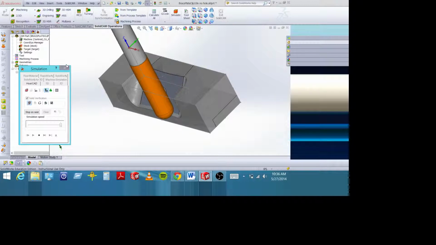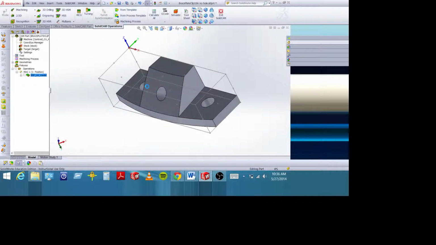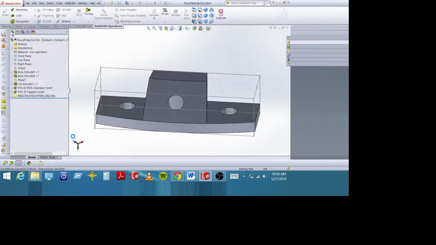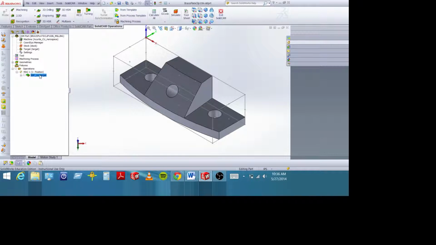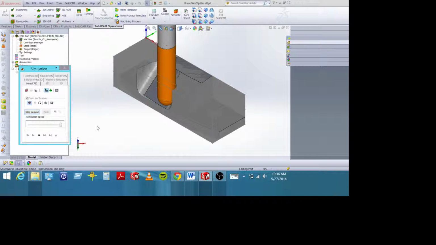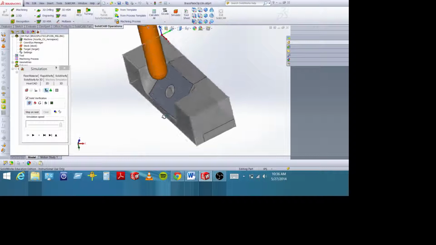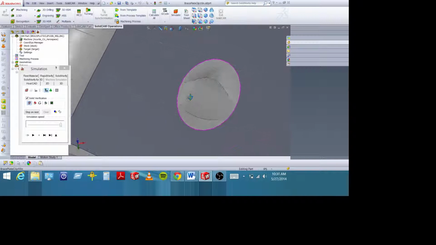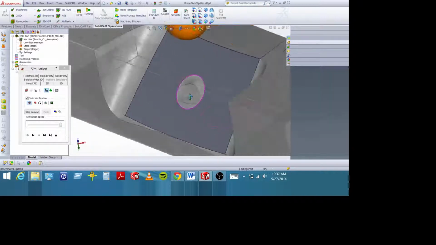So that other part I had, let's see if I can bring up that other part. I wanted to talk about the hole. Let's see if it auto-saved this at all. Yeah. See what happened at the hole? It kind of went over the hole, but it didn't really. It kind of skipped the hole. So it left some material.